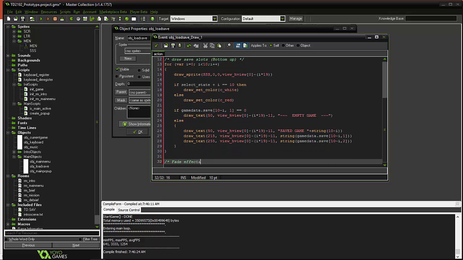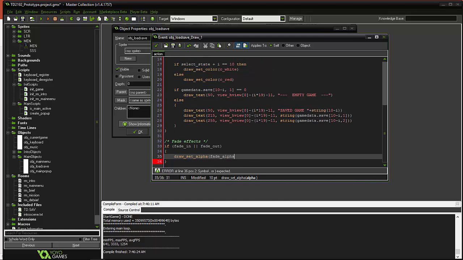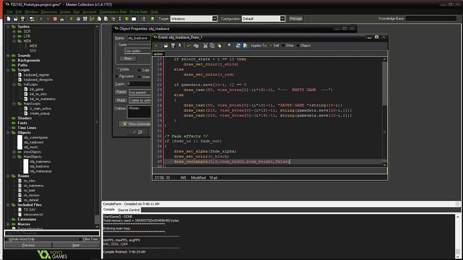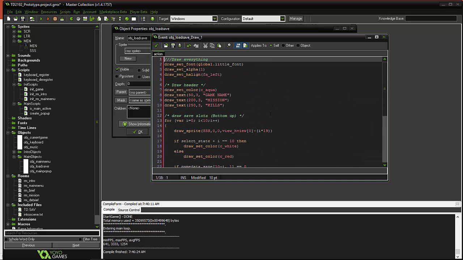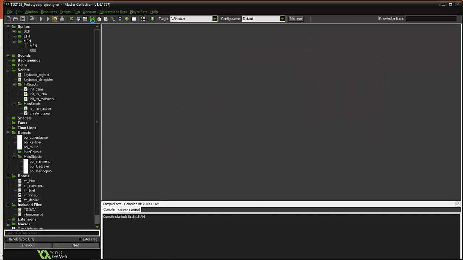Now we'll follow the usual fading routine by drawing the black square over the screen. We can't actually load or save data because we can't play the game yet, but we can see if the screen worked as intended.